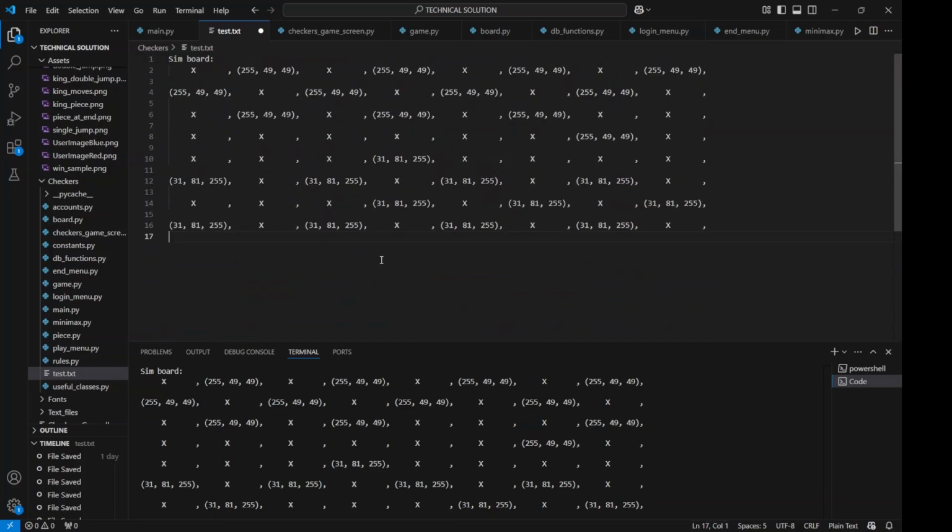Here you can see an example of the board with a move that's been made, so that an X represents a blank space, and this RGB value represents a red piece, and this RGB value represents a blue piece, as you'd be able to see in my constants file. Here you can see that this piece has been moved up here, and in response the board has simulated a move of this piece to move diagonally to here in response, meaning that this test has been passed.